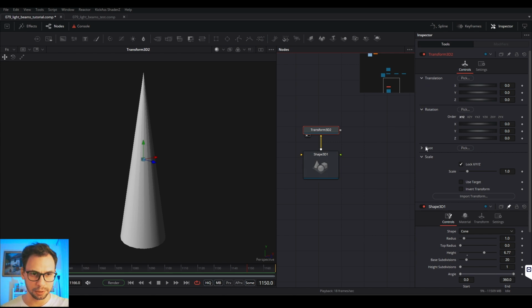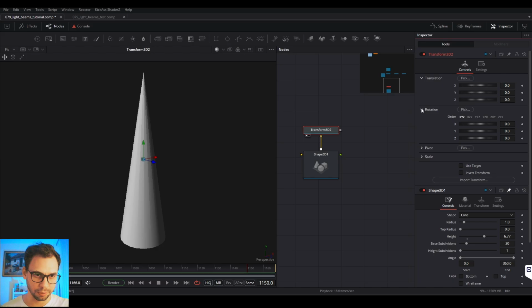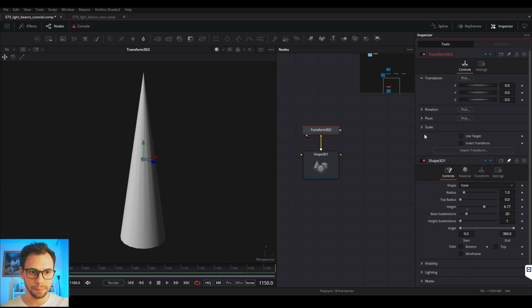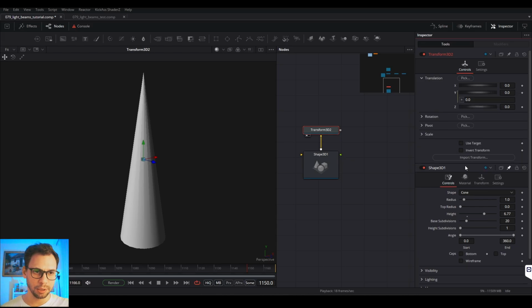So I hide unnecessary tabs just to see everything better. From my shape node, I need to see the height parameter. From my transform node, I want to see the y-axis, the vertical axis. So what I need to do now is to click on the Y channel here, right mouse button, and pick expression.